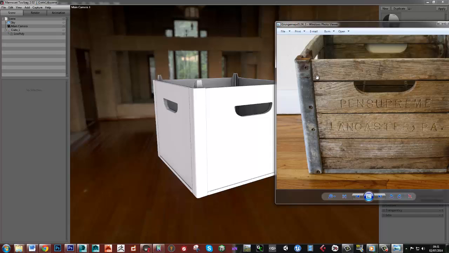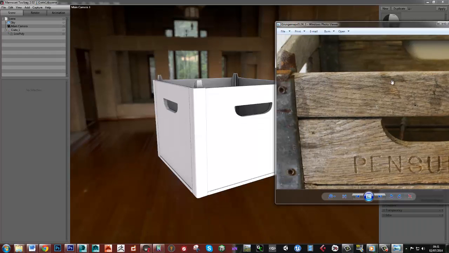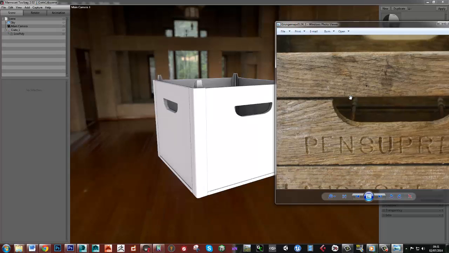Basically any surface detail that's altering the shape of the surface. Things like the grain of the wood, we'll put those in, we'll create that normal map detail once we've put the diffuse texture, the albedo texture on there.